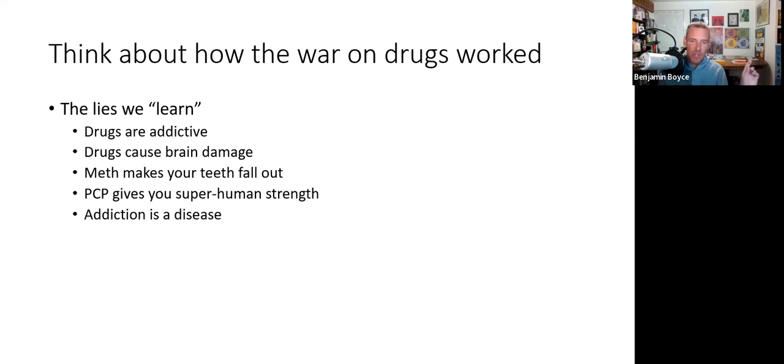The chemical was re-engineered to slightly change one molecule so that it wears off faster. And ketamine suddenly has become this big popular bougie drug for which rich white folks go get infusions at the doctor's office for trauma and anxiety. We don't even think of it the same as PCP. We were fed so many scary lies through the 80s, 90s, and 2000s that it's hard to even believe a lot of these things I'm saying. But if you research them, they're all true.